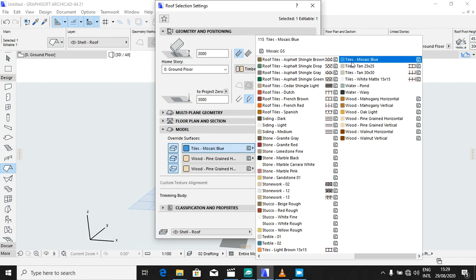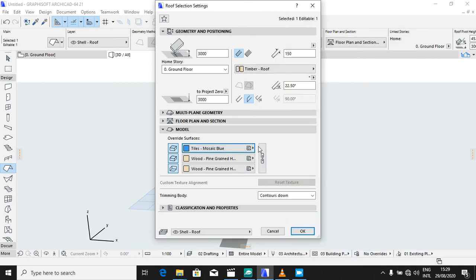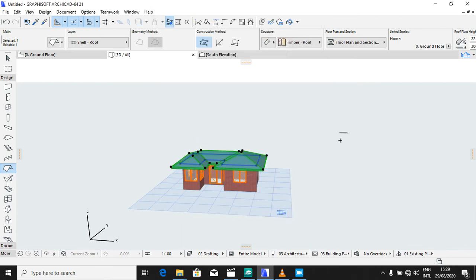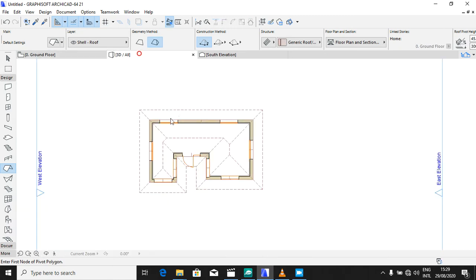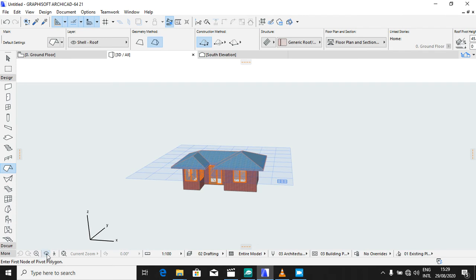Okay, for instance, let's use tiles mosaic for our roof. Then we select everything and we click on OK. Then you click outside. Let's now see our 3D, how it looks.